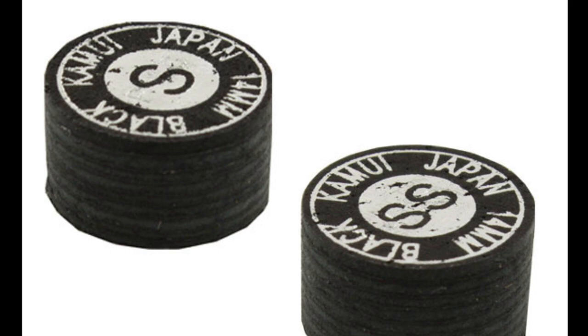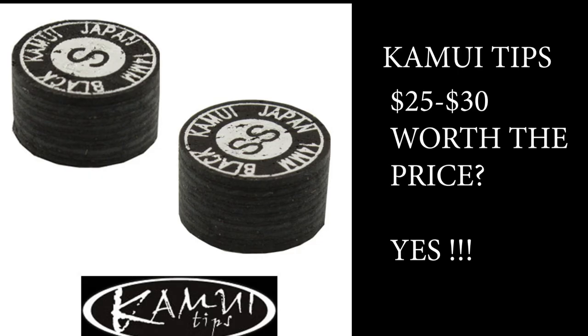Let's just do the math. The best tip on the market, which is probably Kamui Black. We can put other tips in there. Mori, Everest, any of the premium tips are going to cost you about $3 a month. Would you sacrifice your A game to save $3 a month? If that's the case, you're watching the wrong channel, and by the way, you're playing the wrong game. Get yourself a quality tip.